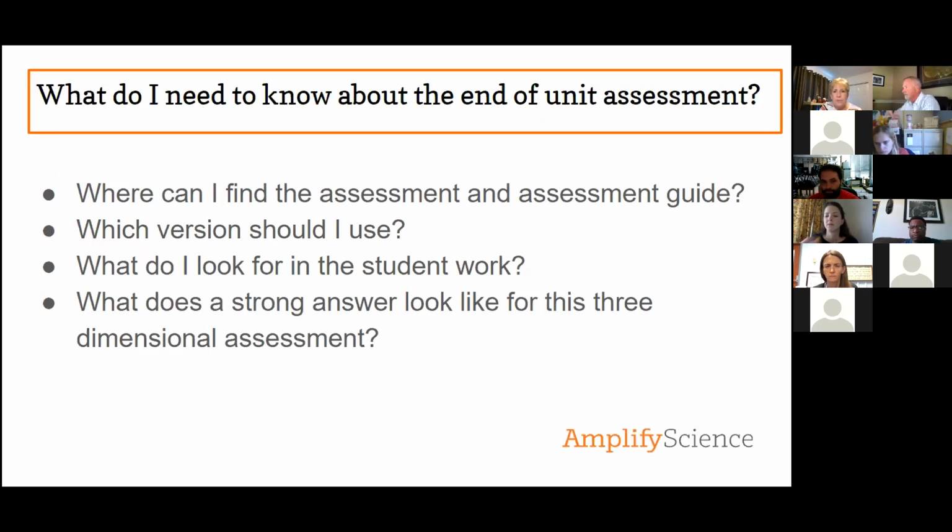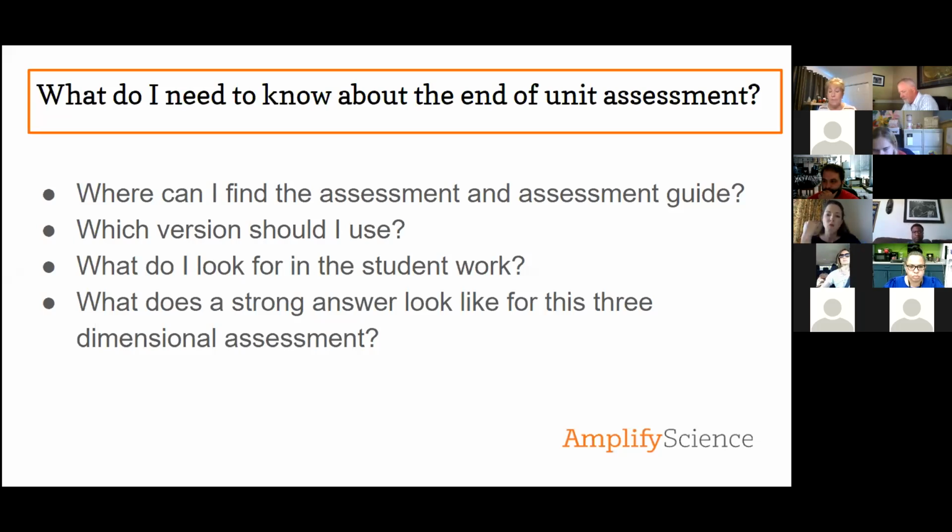So if you will, let me just kind of explain as we get going here that our plan is to cover some of these questions about things that people often ask about the end of unit assessments, like where can you find them? Where's the assessment guide? Perhaps which version of the assessment do you want to use, version A or version B? And if you're a PGIS coach, be aware that in kindergarten, 1st and 2nd, there's not a version B, but in 3rd, 4th, and 5th grade there is. And then we'll talk a little bit about what to look for in student work and take a look at the assessment rubrics that are provided with the program.